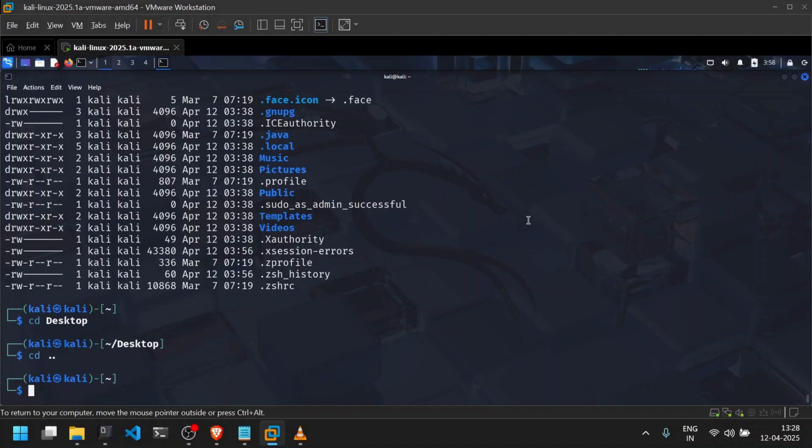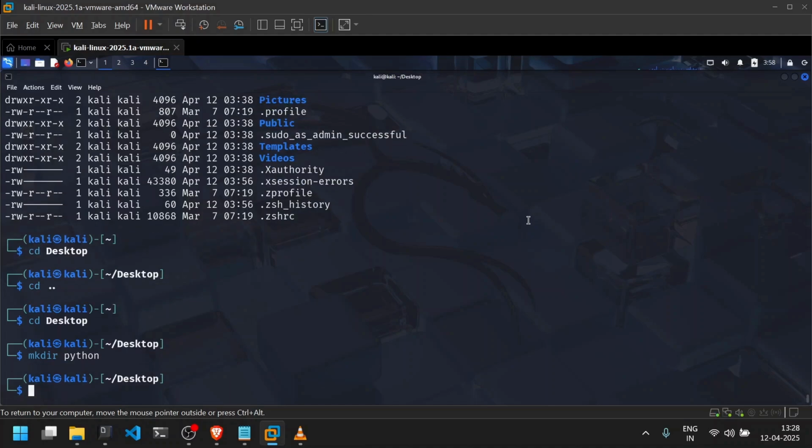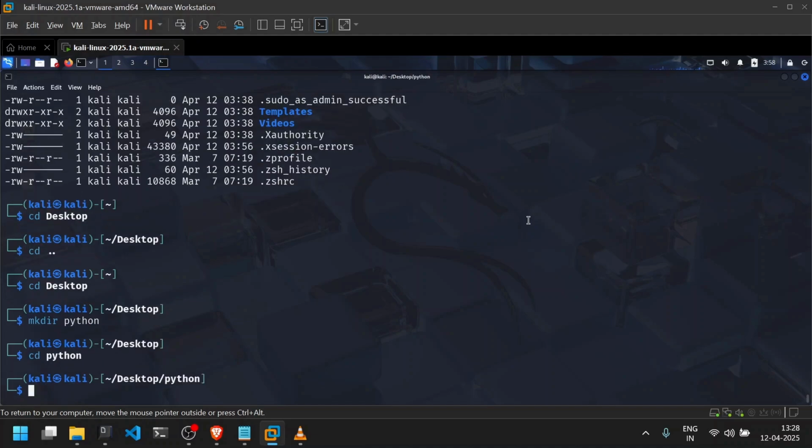Let's move back to the desktop directory and let's try to create a new directory called Python in the same. If we want to see our present location in the file system, we can do it with pwd, that stands for present working directory.